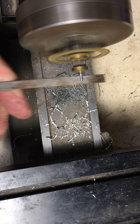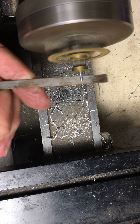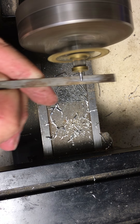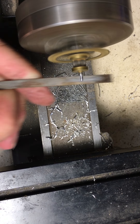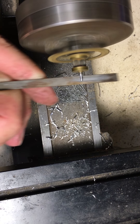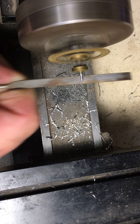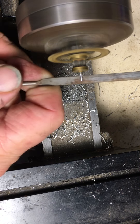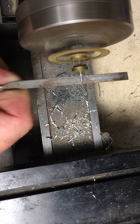We're going to take that down to where we don't see that line square to work anymore. I'm holding my needle file perfectly even, parallel with the shaft. The line is almost gone. You're going to be careful to keep your knuckles out of the spinning teeth of that wheel because it will eat up your knuckles — it's like a small saw blade. We're taking just a little bit down at a time, and our line is almost gone.